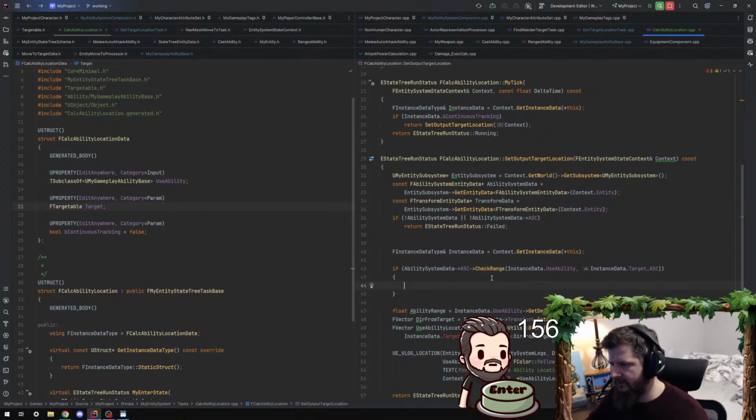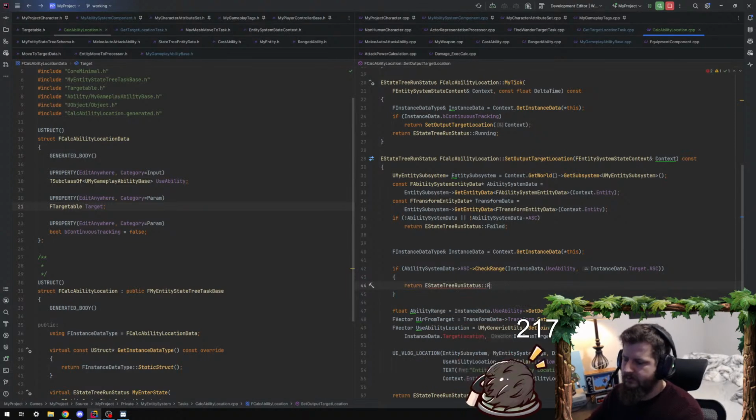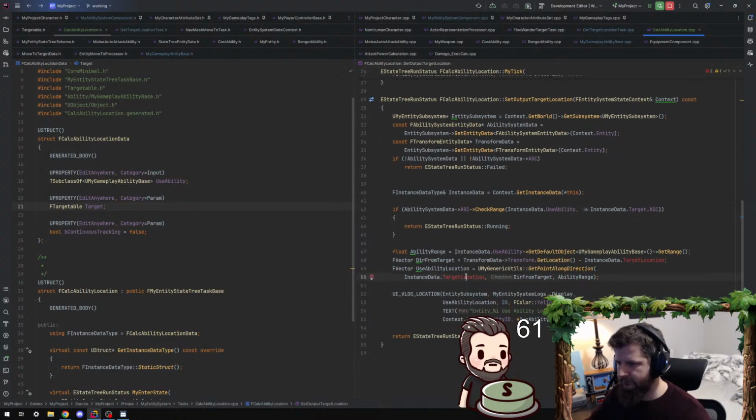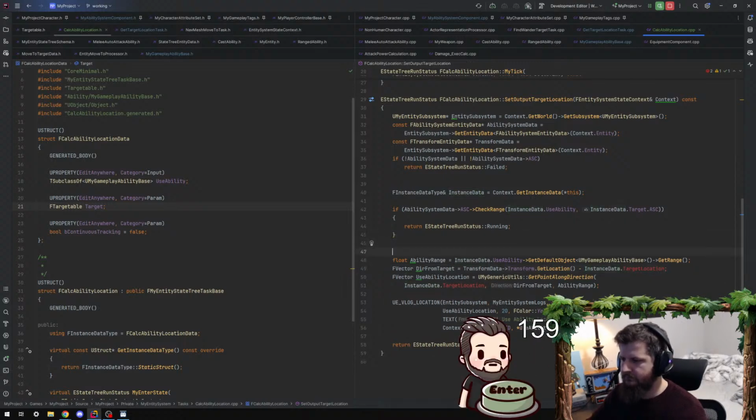So if I'm in range, just return running. Let's fix this up real quick. Target transform get location. Yes.